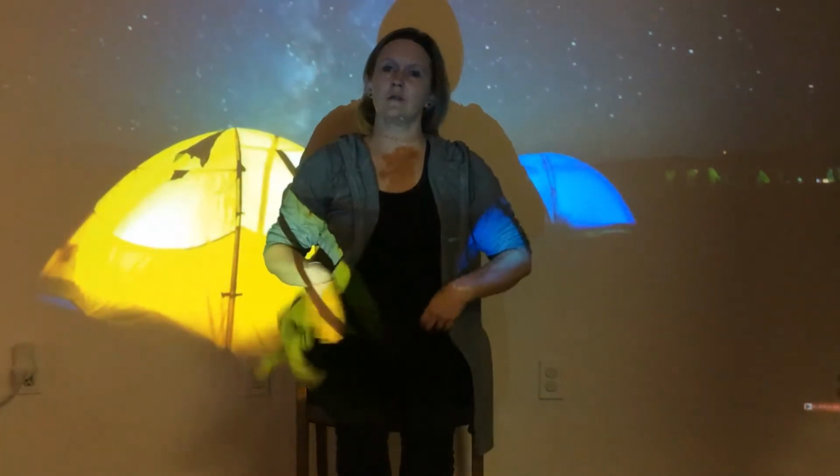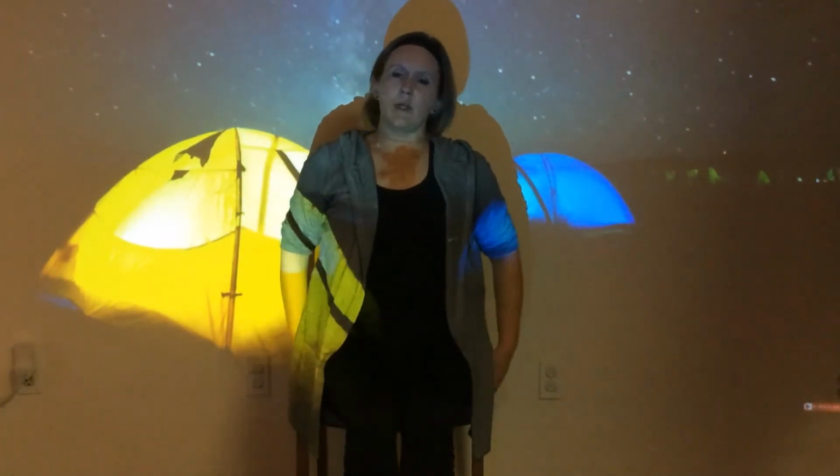Chest. One more time, take it out and up and down. Relax, center. And also readjust yourself to a comfortable position on your chair.